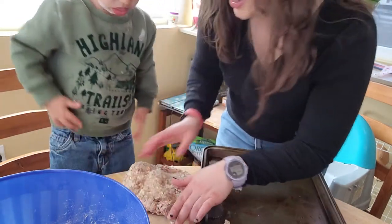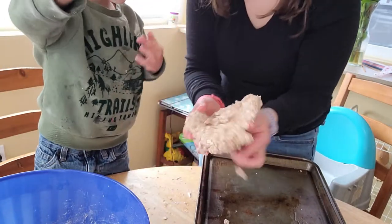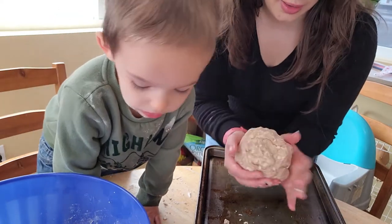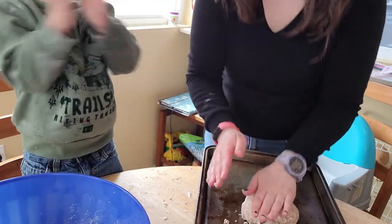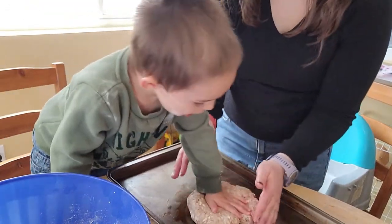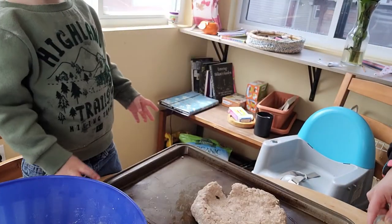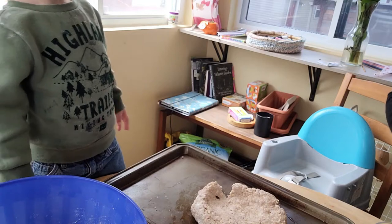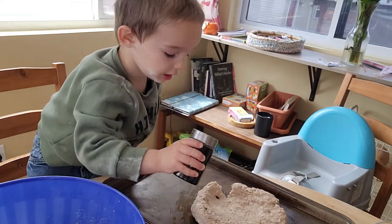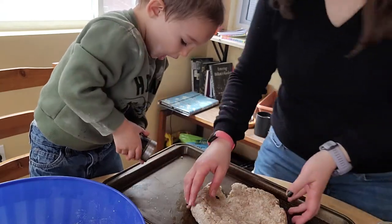Are you kneading it? You remember kneading bread, don't you? We'll do that next time. I'll give you the mister in a minute, okay? Okay, we're going to push it flat. Good. Oh, that might be too flat. First, bud, then we'll sprinkle it.